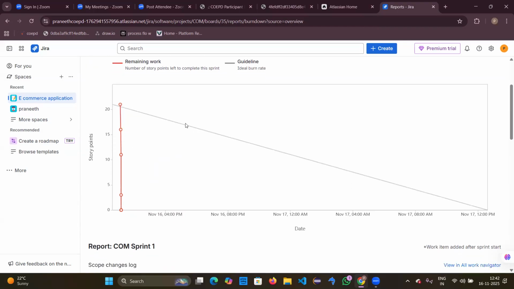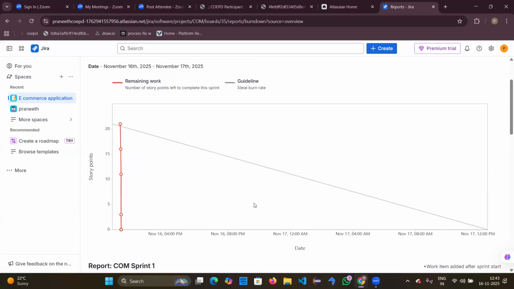Okay. So in the real world, it will not show in a straight line. I have moved all the user stories to the done state at once, in 1 second itself, right? So it is not going to work similarly in the real world. In the real world, an ideal line is there right here. In the overall timeline, it will take a few days or weeks to complete a particular development, right? So usually the chart will look like this. Okay. As we have moved all at a time, it shows like this. Okay. So this is a sprint burn down chart.